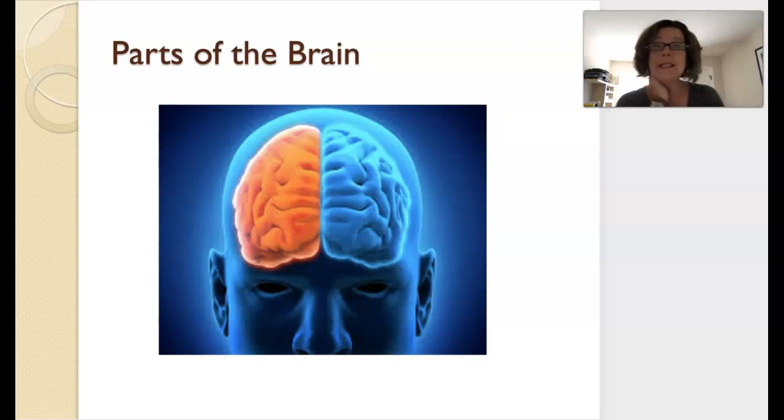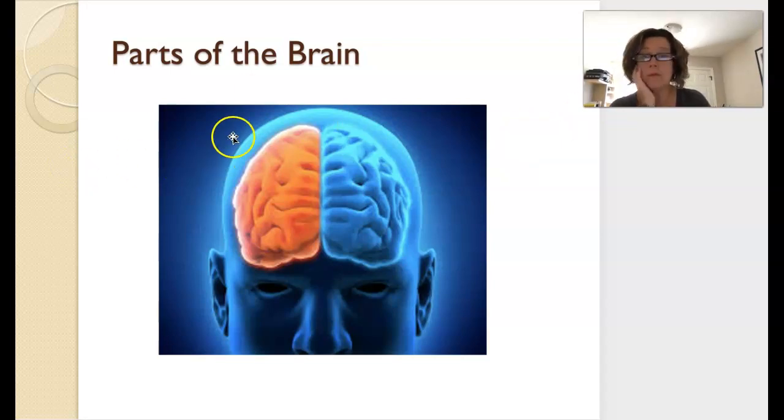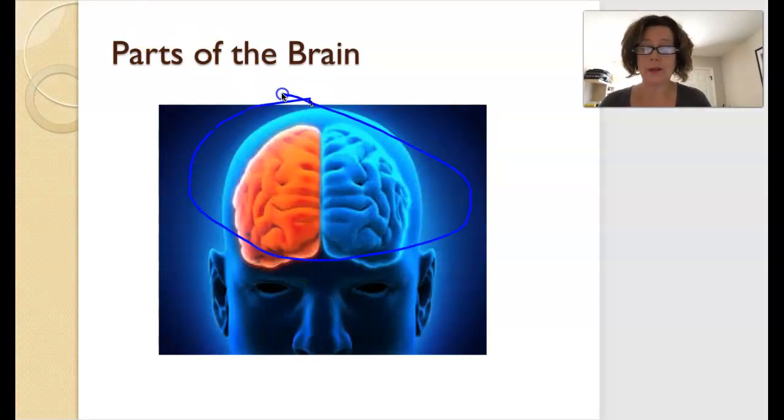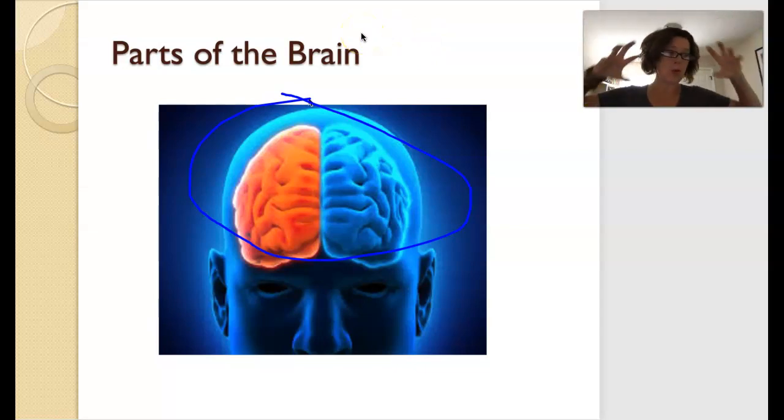Okay, so let's now look at what we know about the brain. So we know that it comes in separate parts. So basically you have the cerebrum, which is basically this whole, I'm going to use my pencil, this whole shebang in here. Oh, maybe I should use a different color than blue. How about pink? Okay. The cerebrum, the whole, is basically all your reasoning, all your problem solving, all your planning, all your hypothesizing is what is happening there.